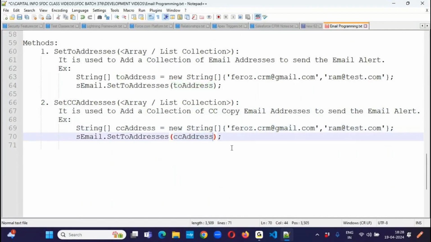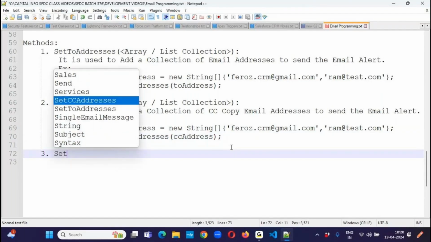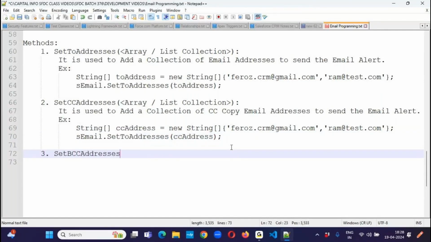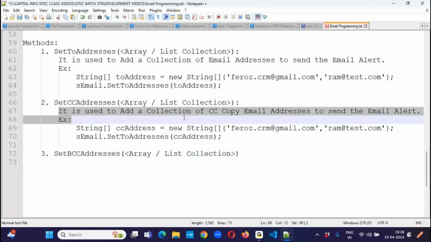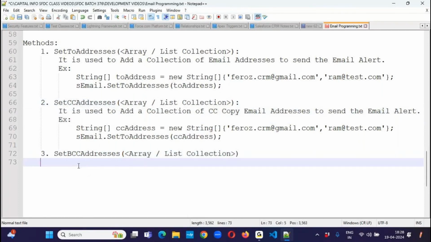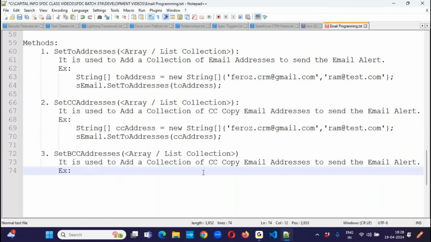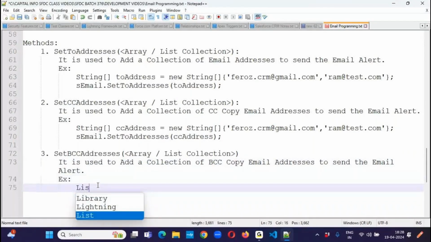Like the similar way, set BCC addresses. Here also we can pass either an array or list collection, which can be used to include a collection of BCC copy email addresses. In this case, how to place in the form of list collection, I will show you.